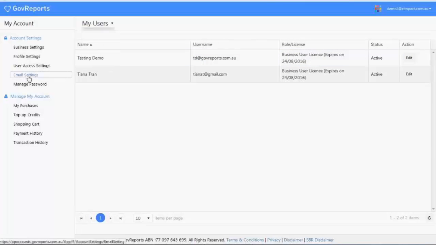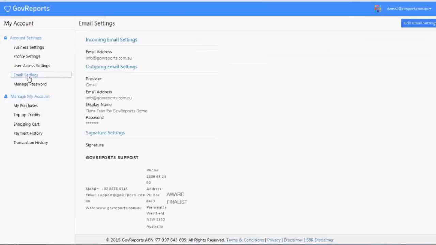Email settings. Now, we released this late last year, and it basically enables you to choose the email on which you receive incoming emails, such as when you do the lodgement, the lodgement receipt, or the queue report. Basically, which email do you want to receive that on?